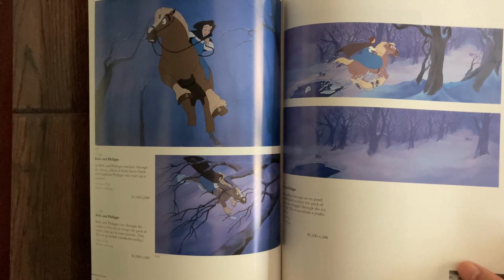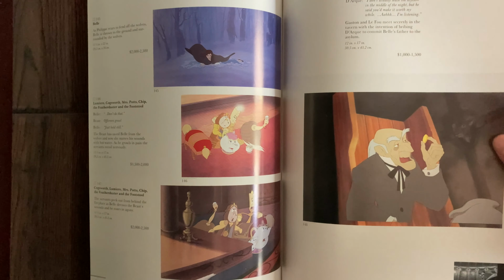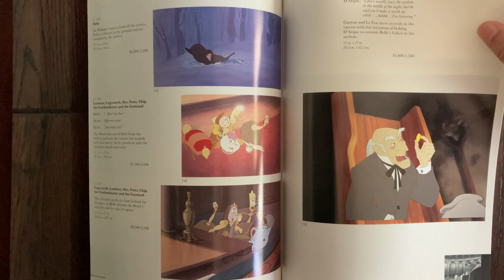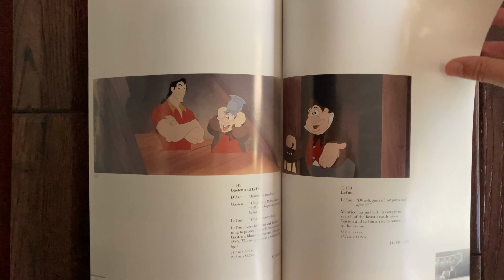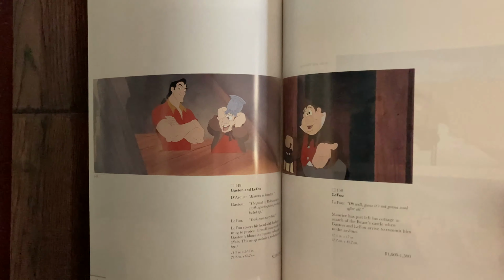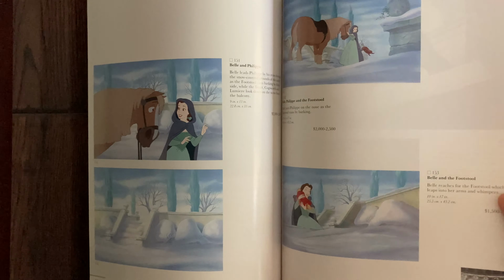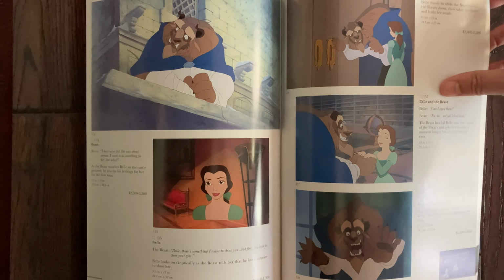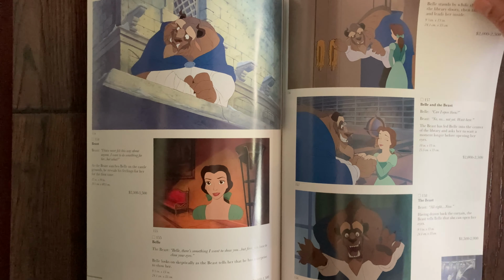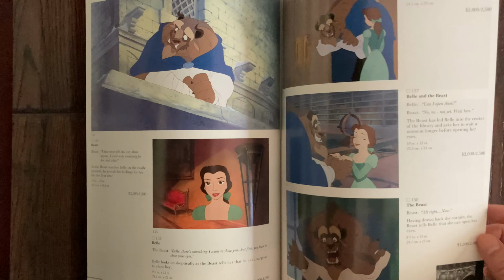So I'm not sure where I picked up these catalogs, whether it was a bookstore or perhaps a museum shop of some sort. Nowadays, the only recourse really, of course, would be eBay. So you might get lucky and find someone who priced it down to 10. Certainly, I wouldn't pay $90 as some people are trying to resell this for that high.